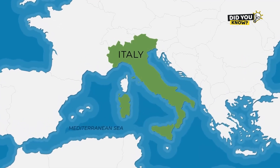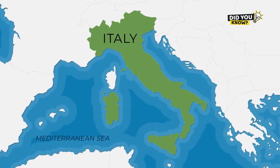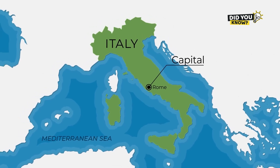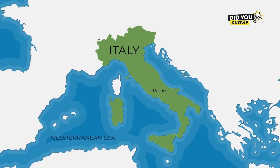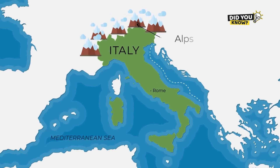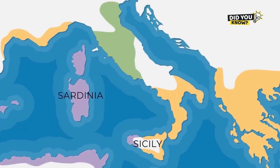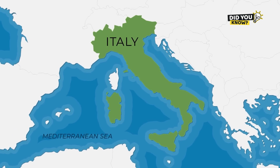Imagine you're looking down at Europe from space. In the center of the Mediterranean, Italy appears as a narrow strip of land stretching from north to south, gently curving. It's bordered by seas to the east, west, and south. Northern Italy is bordered by the Alps, like the boot's collar. The central part is lined by the Apennine Mountains, forming the body of the boot. The southern region, the Calabria Peninsula, is the toe kicking toward the island of Sicily, and Sicily is the ball near the boot's toe. It's no accident that Italians call their country Lo Stivali, which means the boot. In geography classes, Italian students are also taught this image as an easy way to visualize their homeland.